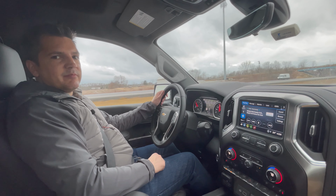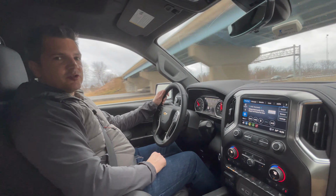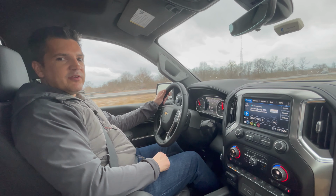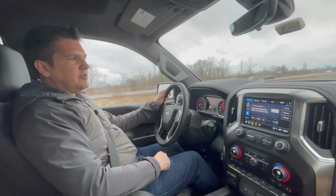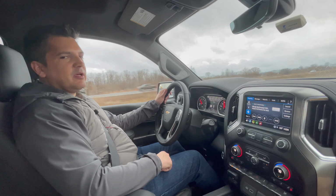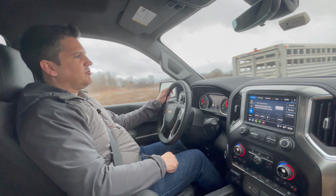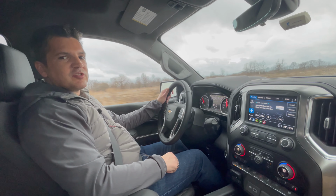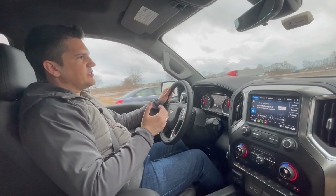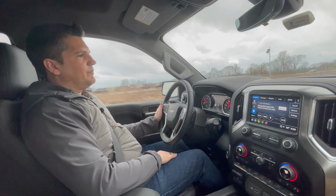As part of that system, there's also a forward collision warning system. You get a visual indicator, and in a lot of vehicles you'll get an audio indicator that tells you what's going on. If you don't take action, the vehicle will go ahead and brake to avoid that accident. This vehicle does have a pedestrian detection system, and a lot of vehicles do now. If you're in the city and somebody walks out in traffic or a bicycle comes out in traffic, it will also respond to that at low speeds. The older systems used to be really tuned for the highway. The newer systems can do it on the highway and in city traffic. I think that's very cool.